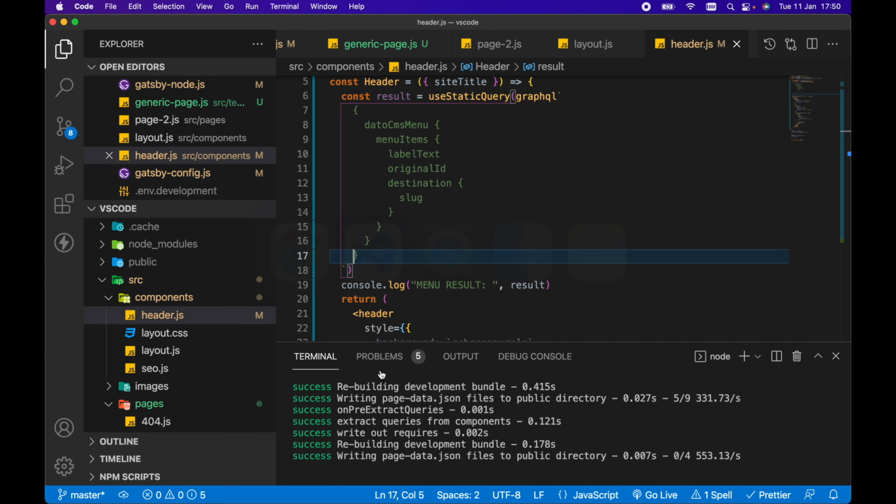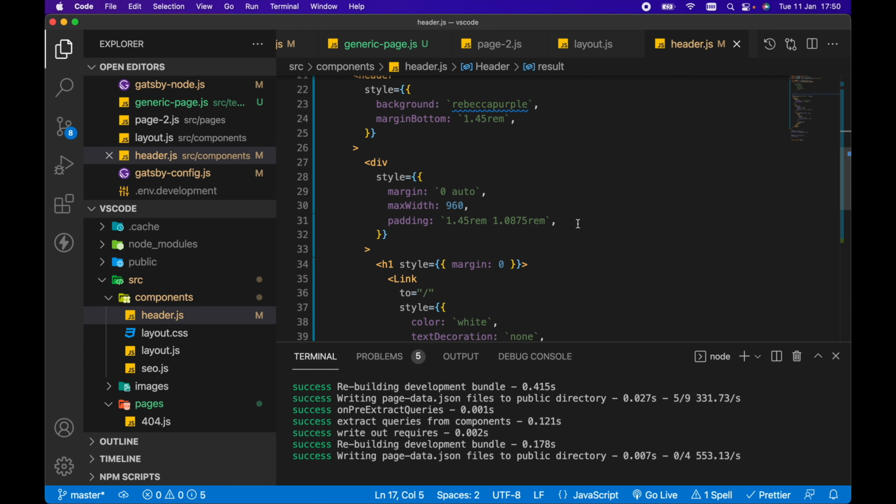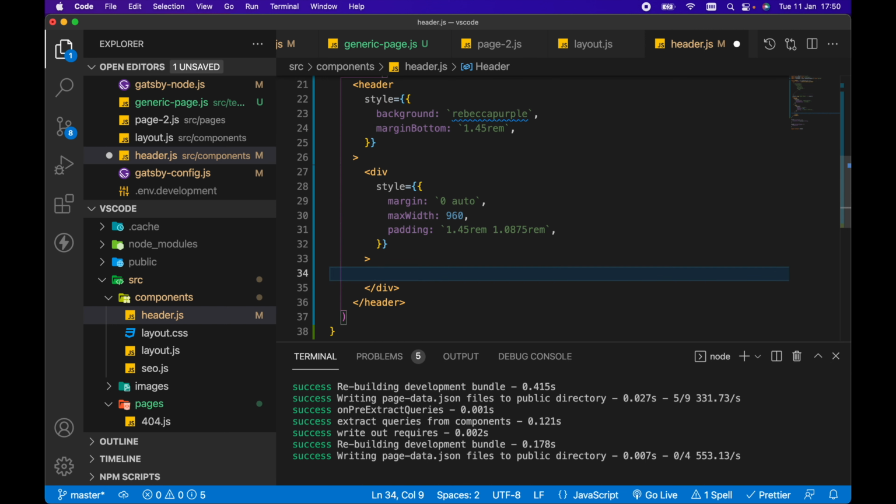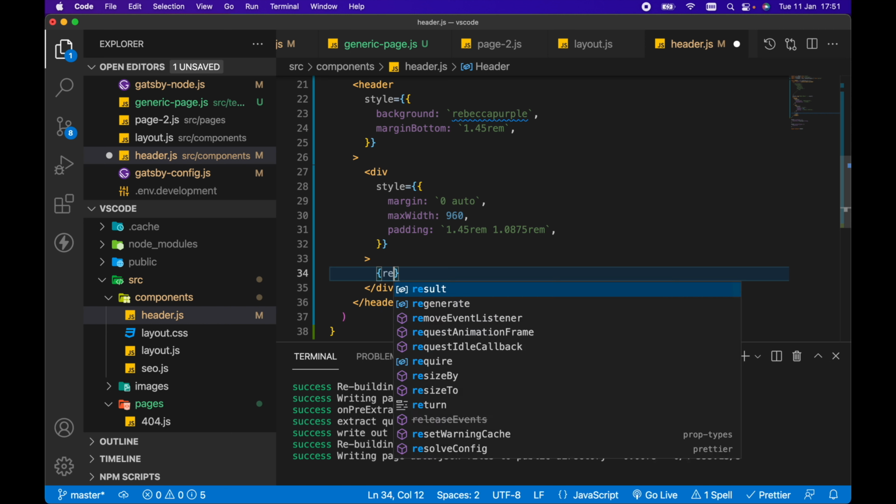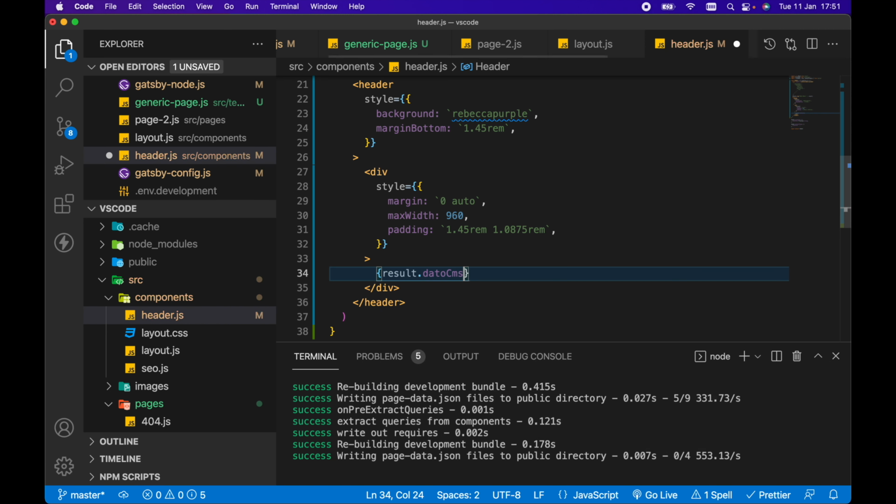So let's actually render that then in our code. Let's remove this H1 and let's render then our result.datocmsMenu.menuItems.map.